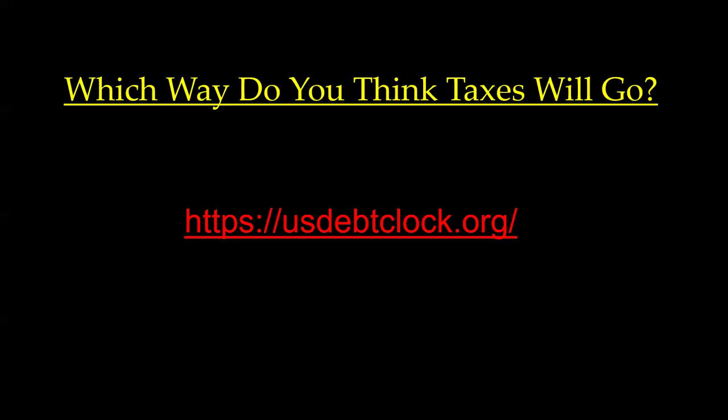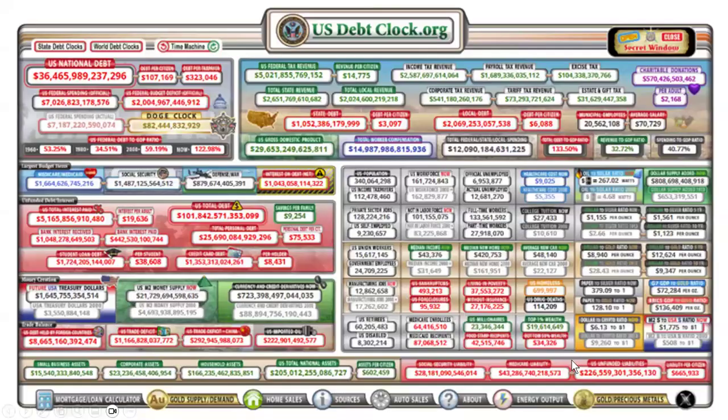I bet if you ask this question 500 times, close to 500 times you're going to get the same answer: taxes are going to be going up. Why is that? Well, because we have a huge amount of national debt. Who's going to pay for that debt? Well, there are 2 types of tax systems in America. One's for the informed, one for the uninformed. The uninformed, unfortunately, will pay a large majority of these taxes.